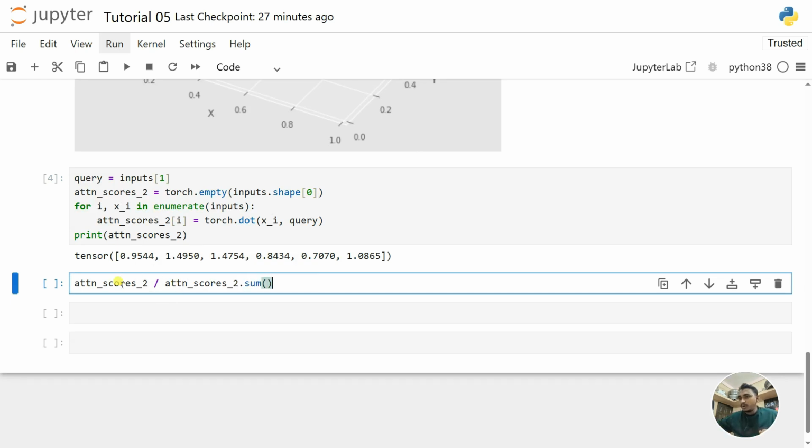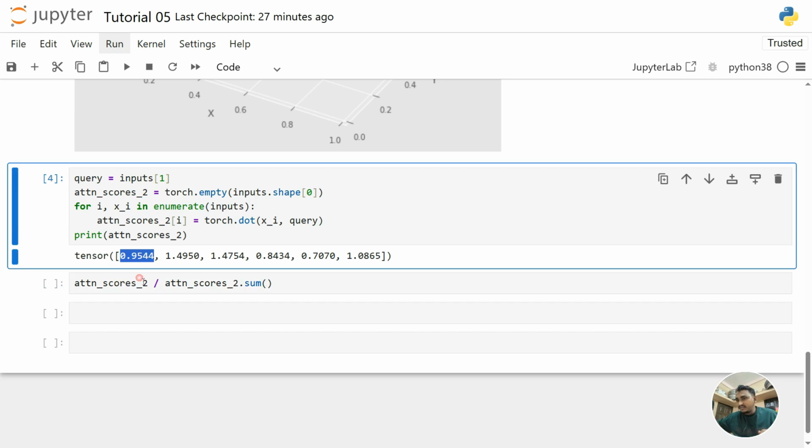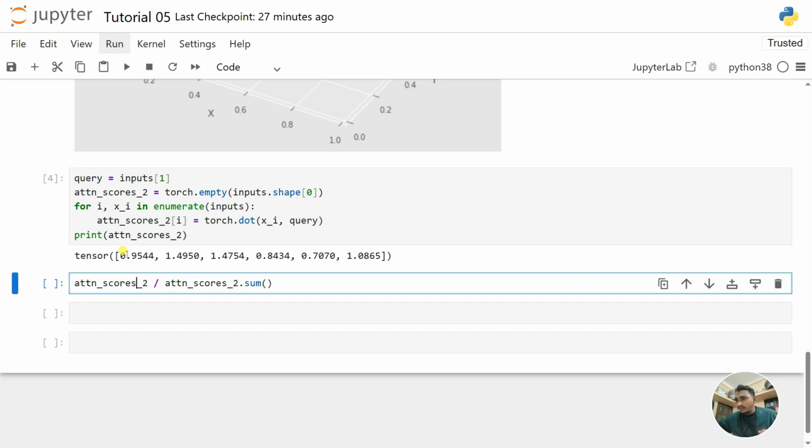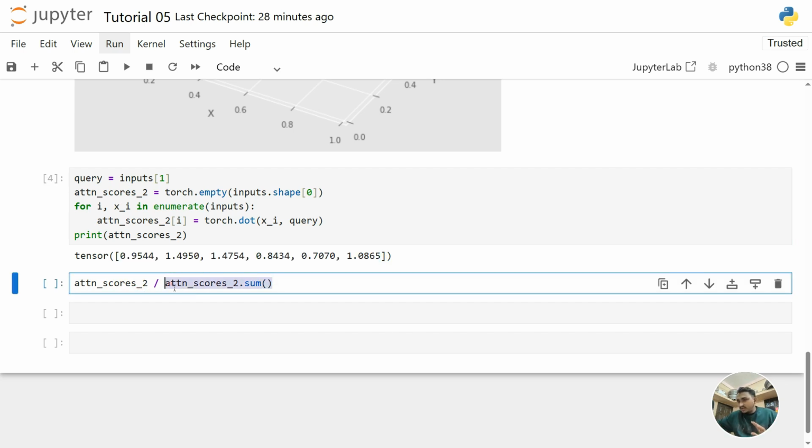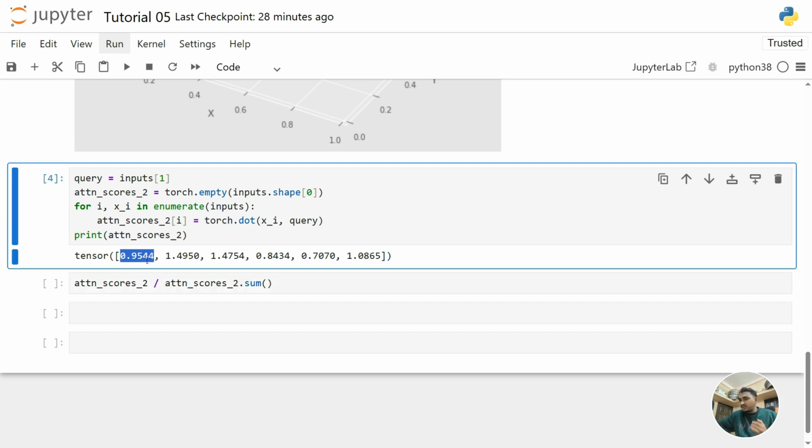If I normalize the value 0.95, I take just this value and divide it by the summation of all values, so the range lies between 0 and 1.